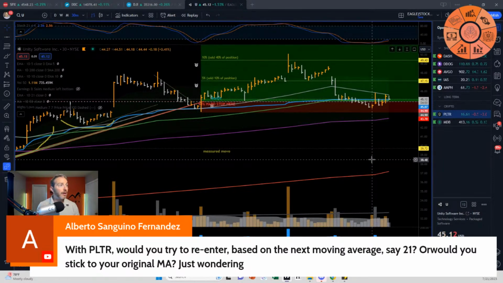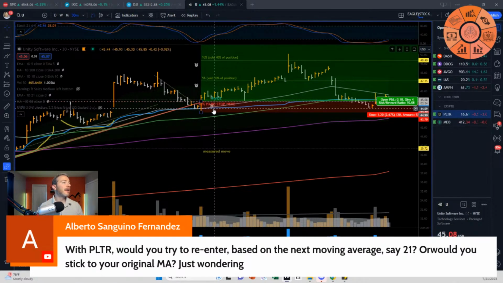What I'm looking for when these things happen, it's not just the test of the moving average. I'm also looking at structure. I'm also looking at how price closes towards the end of the day. Is volume starting to come in? Is there a way to get in structurally well? And is the price action tight enough where it warrants this kind of aggressive entry? So, for example, back here, the distance between my entry and my stop was only 2.5%.